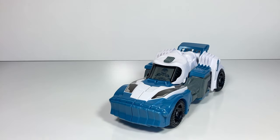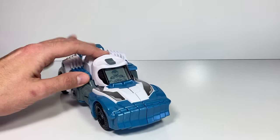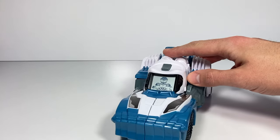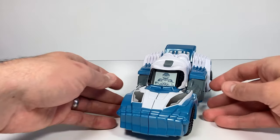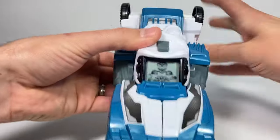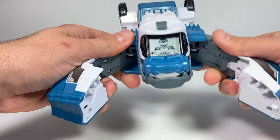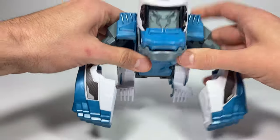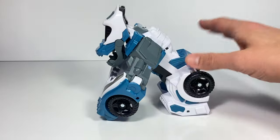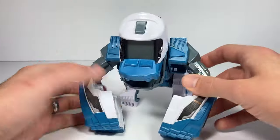I love how that little LCD screen changes with whatever mode he's in. To transform him back, flip his tires back, get his arms unattached — that should trigger the LCD to change. Arms down, there it goes — he's going back into his gorilla mode. How cool is that? I love that that screen changes. Let's get him transformed again with the sound off and see just how easy it is: head back, arms straight out and rotate them up, pull them together, squeeze, and then the back tires come in. How easy was that.